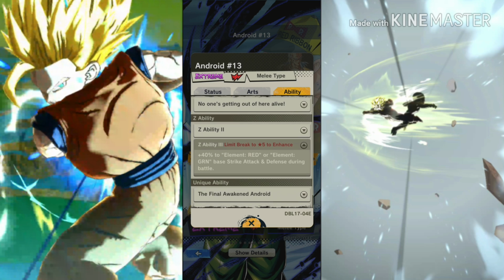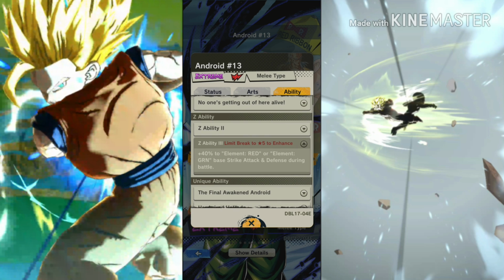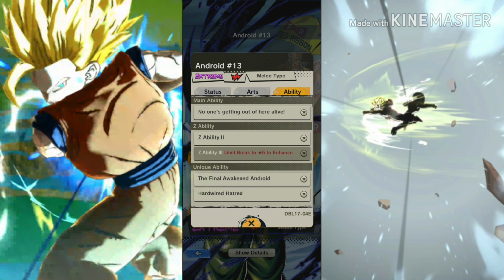However, on 5 stars it increases actually 40% to element red and element green base strike attack and defense. So this boy will be the absolute amazing fire, the ability for both Fusion Android 13 and the Super 17, because he will buff both of them 40%, and that's very amazing.